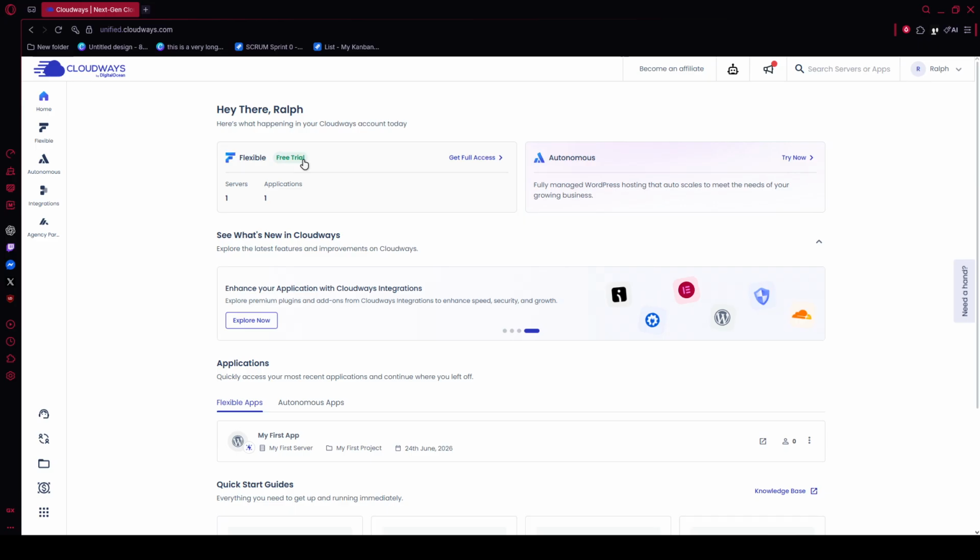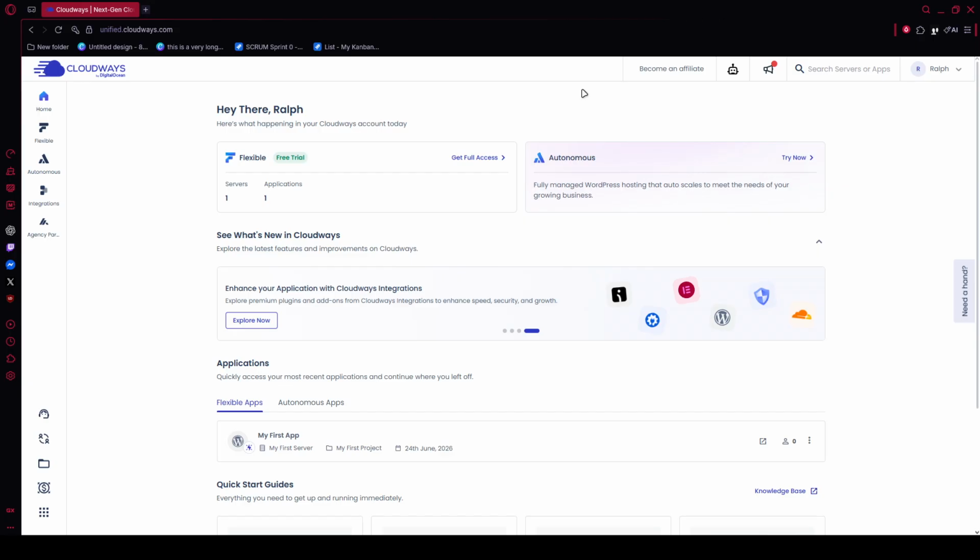To start, it helps to understand the core technical difference. Cloudways acts as a managed layer on top of cloud providers like DigitalOcean, Vultr, and AWS. In practical terms, that means you are working with dedicated server resources, including your own RAM and CPU allocation, and you get room to adjust settings like PHP limits and caching behavior.